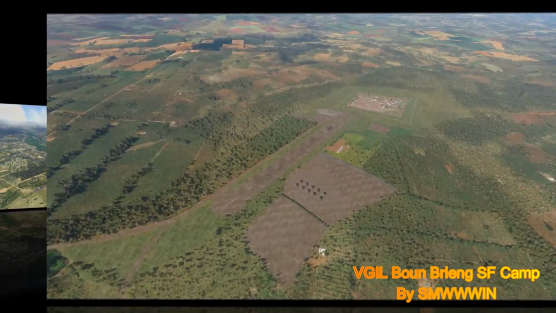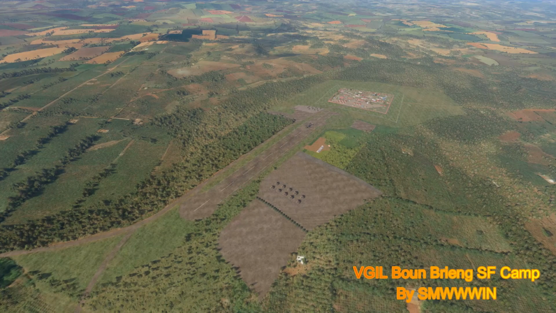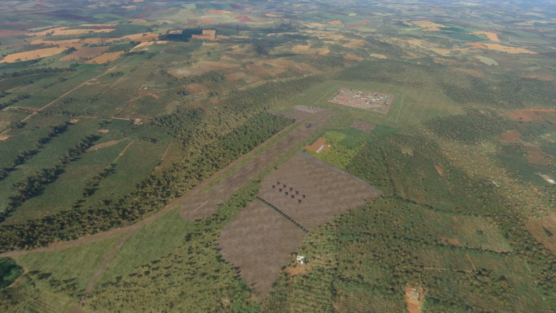Okay, so next up is going to be VGIL. This will be Victor George India Lima. This is Buon Brieng Special Forces Camp. It is 1,435 feet of runway, and it is one of the smallest runways out of this group of airfields that we are looking at today.